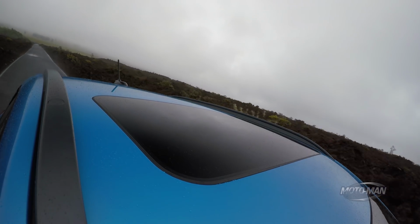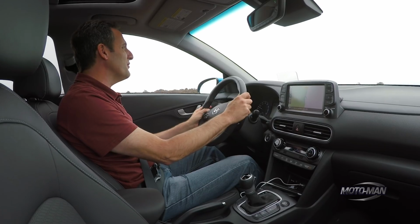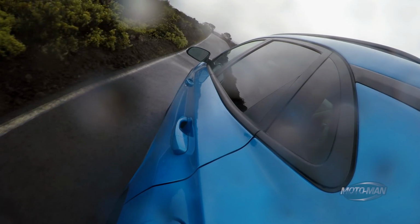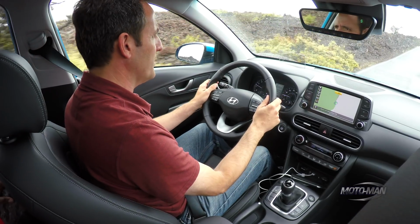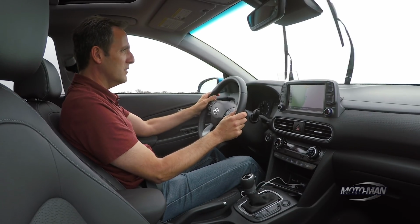We're also going to be driving on a lava field. And this does give us some things that we'd have in real towns, which is elevation changes, some tight roads, something that's perfect for a small vehicle. So with that, let's slow down a little bit here. We got a nice little hill. Let's put our foot into it and see what we do with 195 pounds of torque. Wind up a little bit. That's just in regular mode.